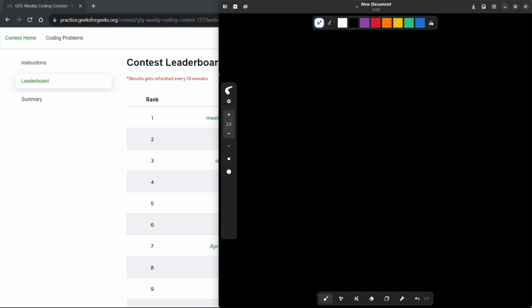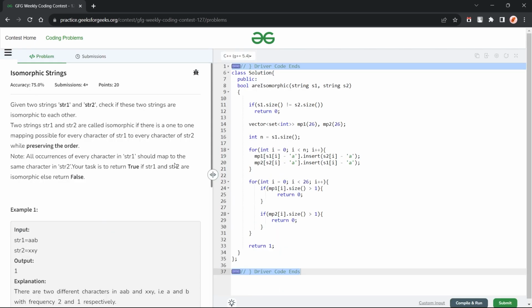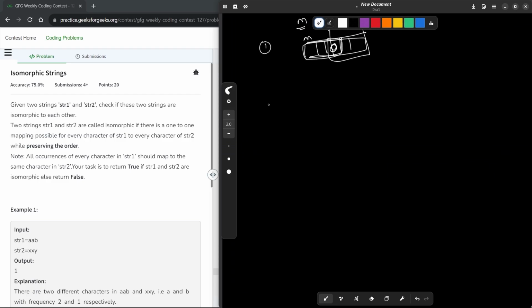The first problem wanted us to find the maximum difference, right? So we had an array. So this is going to be the first problem. We can take the first m terms and we can take the last m terms. Since both of the groups can have intersecting elements, this particular element can be in both of the groups. So basically we just had to take the first m terms, the last m terms, and the difference would be the maximum difference. This was the whole question. So can I view the questions now? Okay, right, great. So I can view the questions also. I didn't know this. So this was basically the first problem. It was not very difficult.